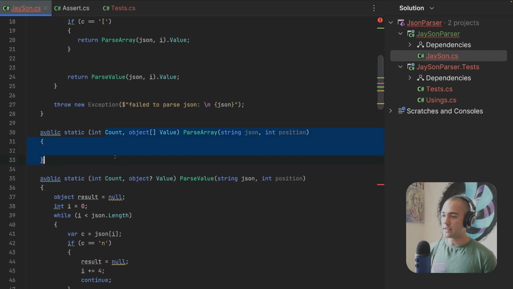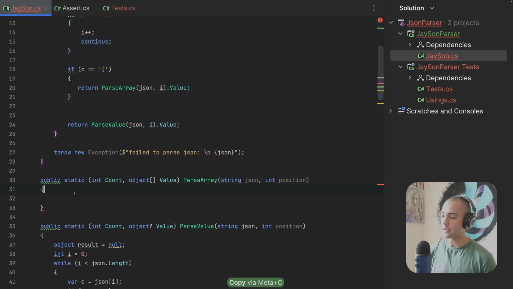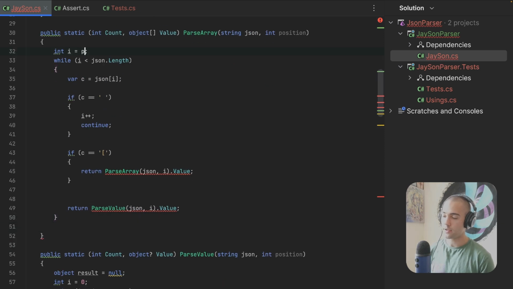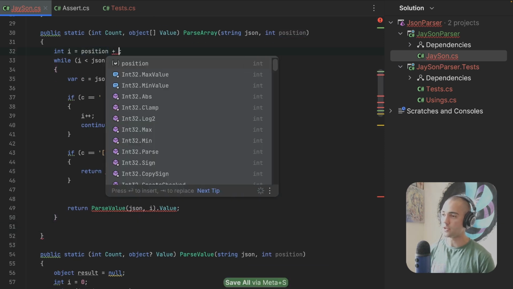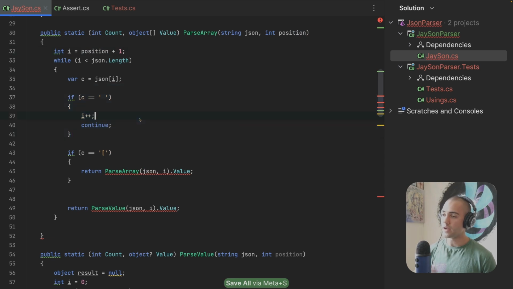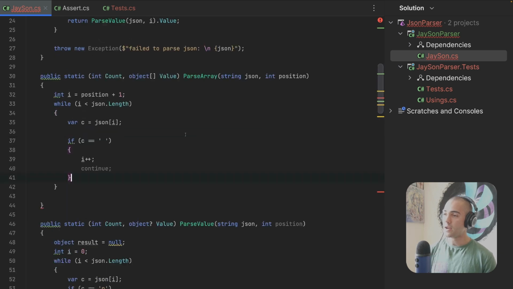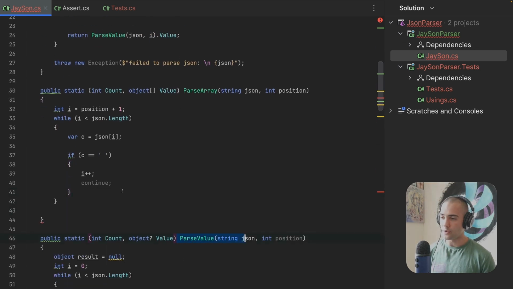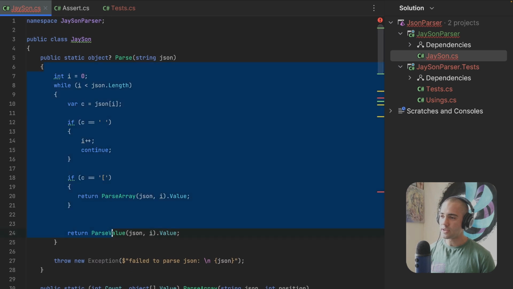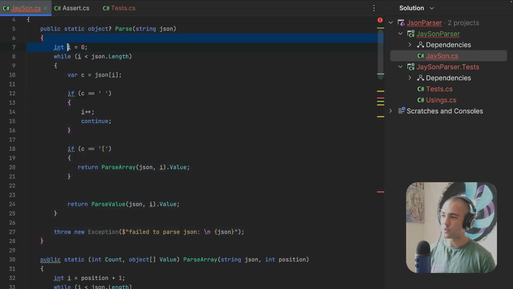With this, we still have the parse array function to implement. So let's take this while loop over here, place it inside. The I is going to start from position + 1. If we're encountering spaces within an array, we're just going to skip over them. As soon as it's some kind of value, we actually want to parse it. In this case, we're not going to be using parse value, although we can. We're actually just going to go straight back to parse. And this is where this while loop actually makes sense here. And you actually want to return it.